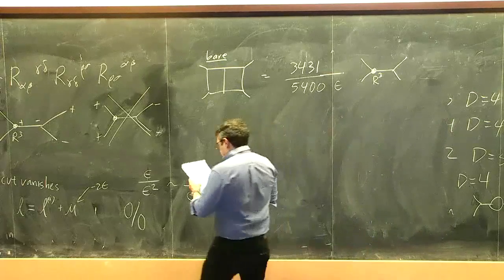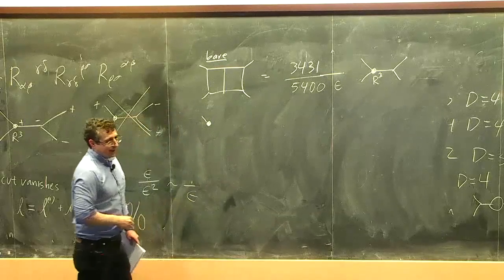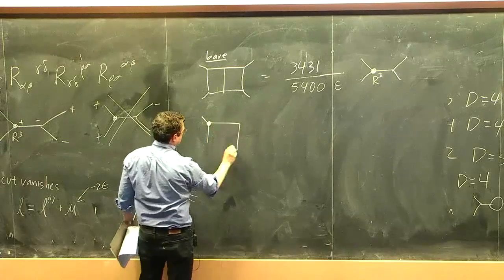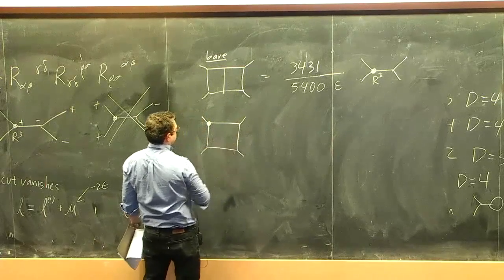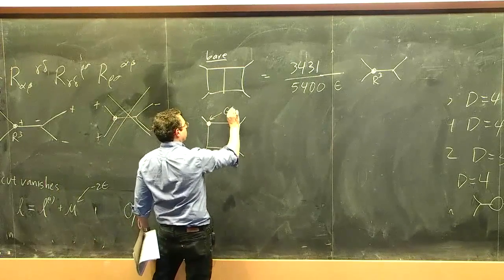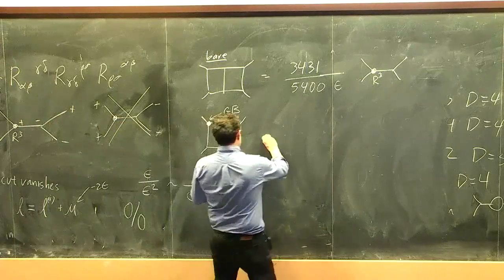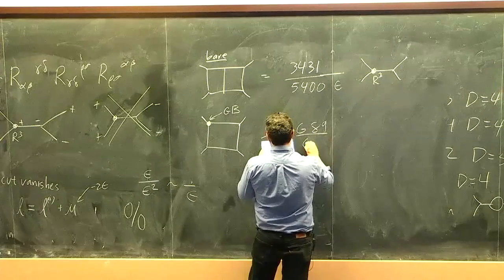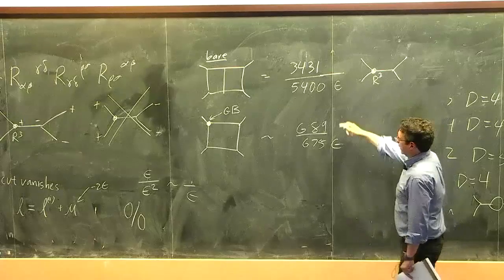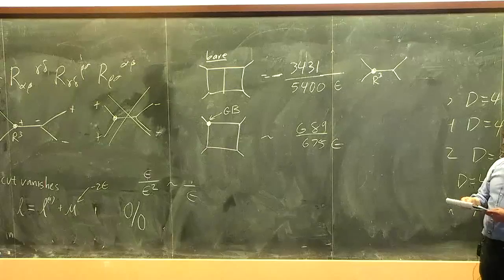So this was, of course, a little bit of a mystery to us, but it didn't take long. At least once we had great confidence in this number, then it definitely didn't take long to figure out what was going on. What was going on is there's another contribution. It's from our friend, the evanescent operator. So there's Gauss-Bonnet. Well, let's include him as the counterterm. This gives a number 689 over 675 over epsilon, again times that. Anyway, you can do the arithmetic, the minus sign there. You'll see it is not, again, the 209.